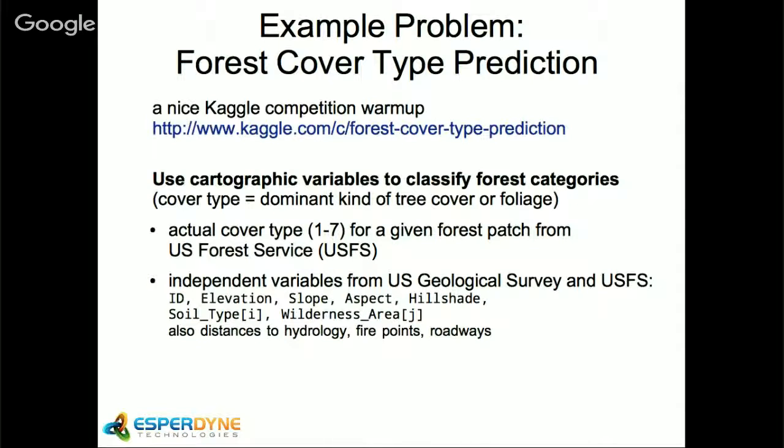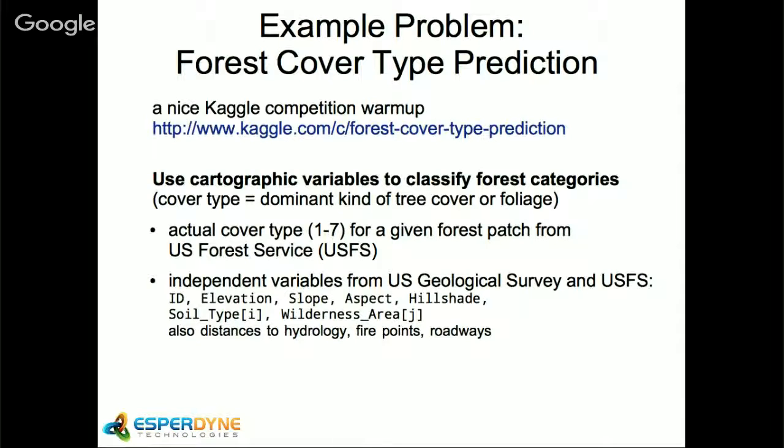So the forest cover problem has been a famous problem. Thousands of people have tried to present their solutions, and it's a good way to cut your teeth in this field. So the basic question there is, can we design a computer algorithm that will predict, given a terrain, given something you know about the soil, about the local geography, the features on the map that humans have put on, like roads and irrigation, what the dominant foliage, the dominant cover for a forest there, will be? They've done surveys and they know the answer for certain tracts of land in the United States, but it would be a lot easier if, based on pre-existing surveys of other things, the machine can just say the dominant tree over there is like this.